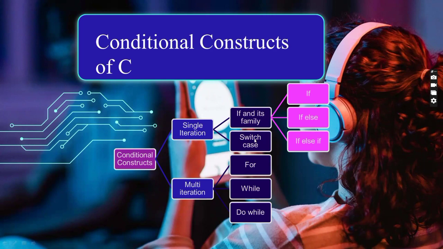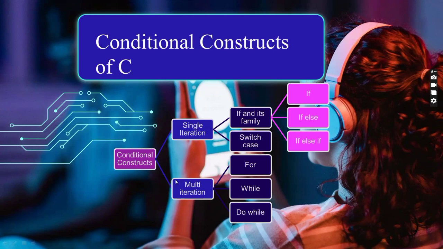Then we have the switch case. The switch case is a special case, which sometimes they say is like another kind of if else. Normally, the switch case is limited to integer variables. Normally, the instructions under each case are terminated by the jump statement break, so that the control gets out once the case is satisfied and the instructions under it have been executed. Immediately after it, the control will jump out of the switch block. So that's that for single iteration.